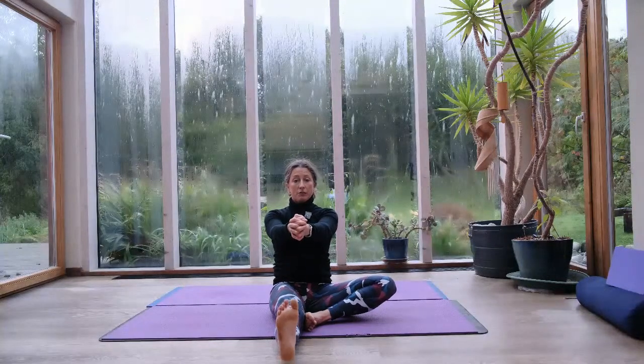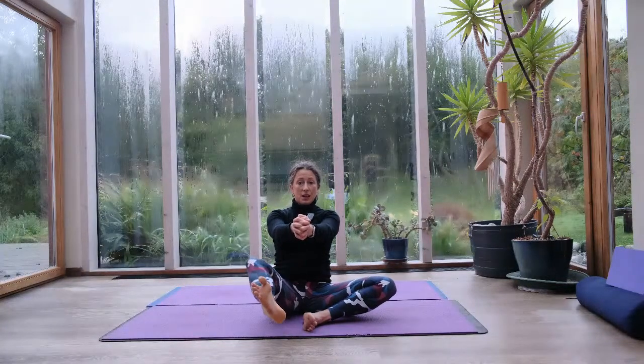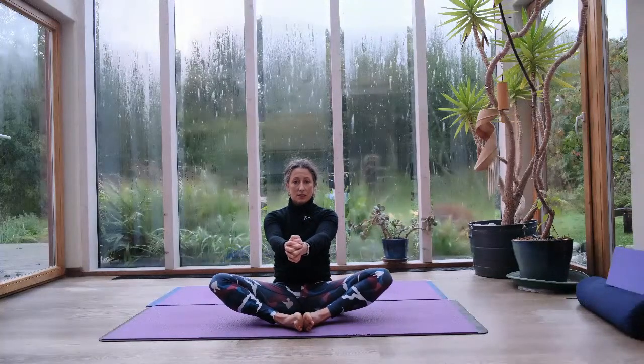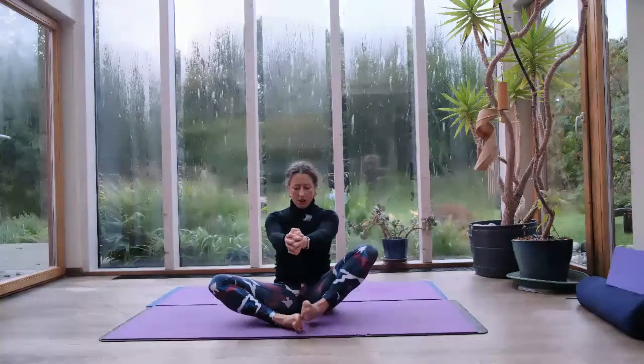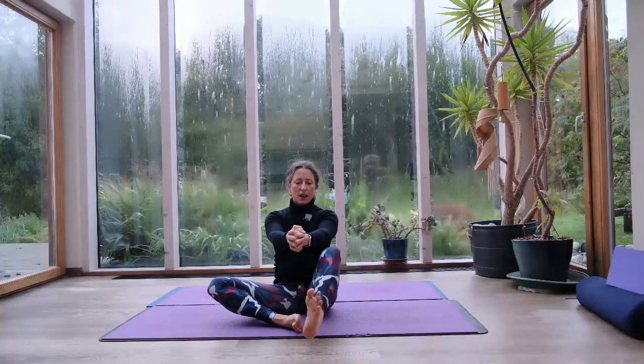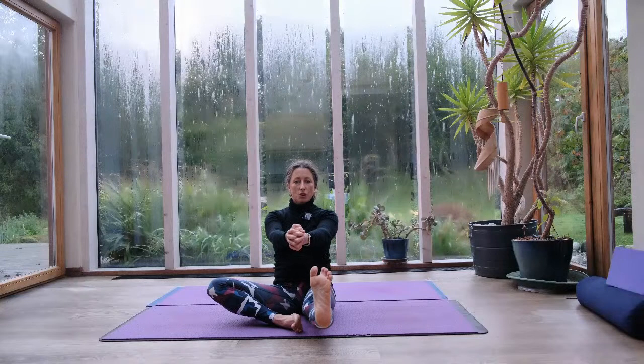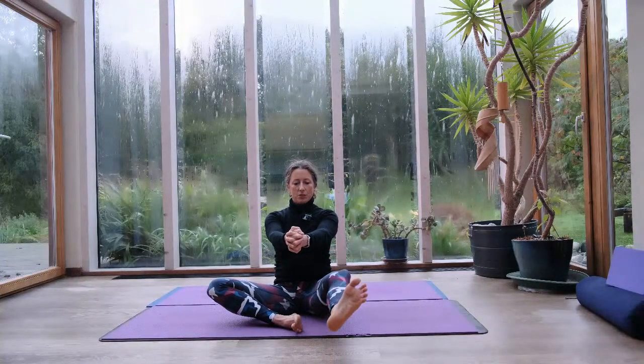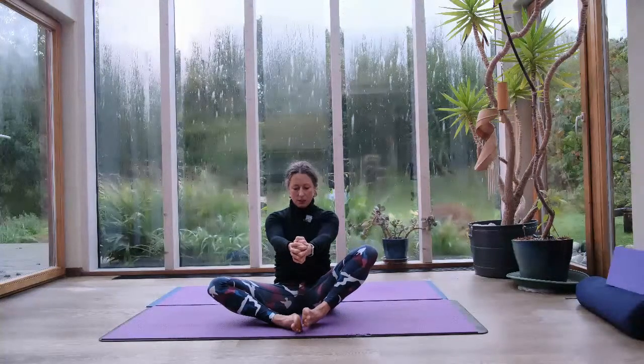Nice. Lift your right foot up, bend your knee and bring the soles of your feet together. Drop your foot down. Nice. Lift the left foot up, let it rise, and then stretch the left leg long. Drop it to the floor. Lift the left foot up, bend your knee, and bring the soles of your feet together.